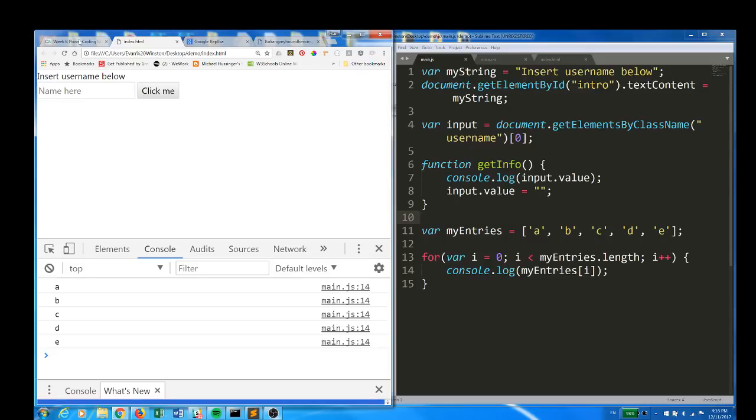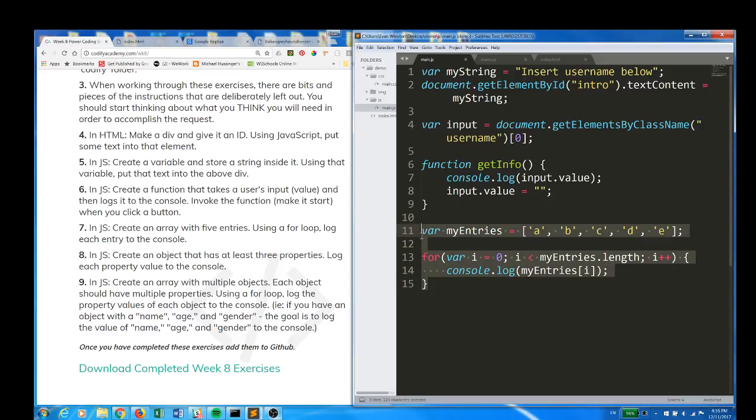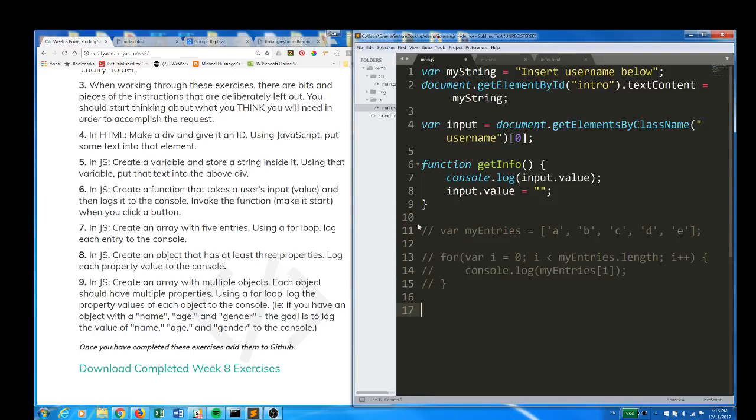Okay. Create an object that has at least 3 properties and log each property value to the console. Fair enough. For myObject equals, make it me again, name, Evan, comma between my properties, gender, male, comma, age, 8.